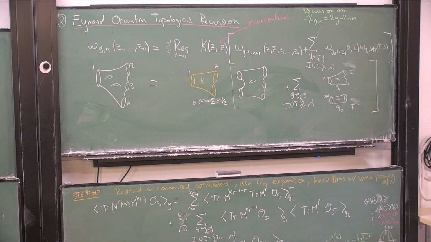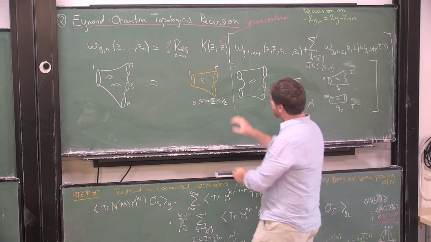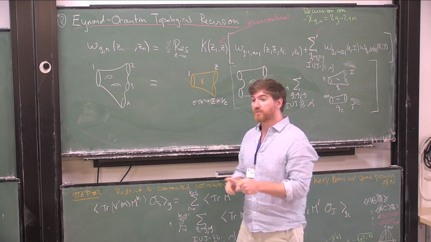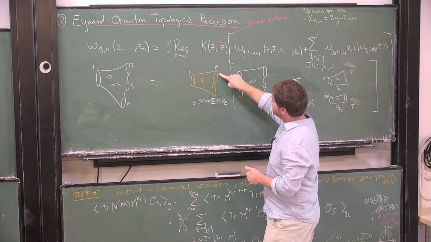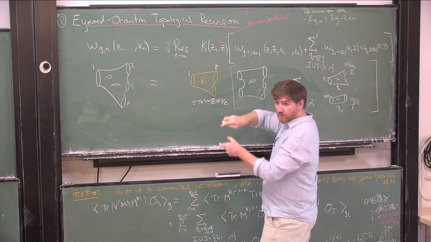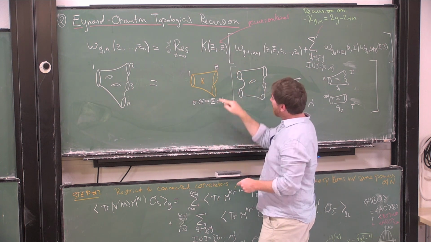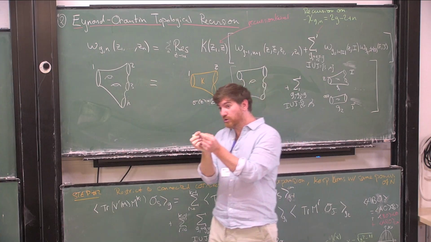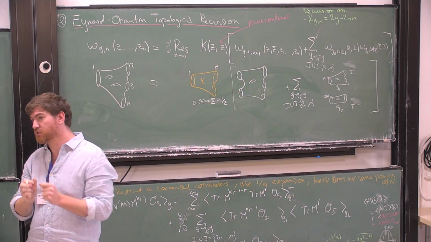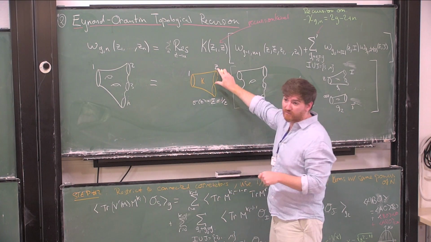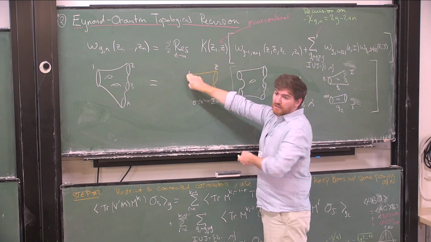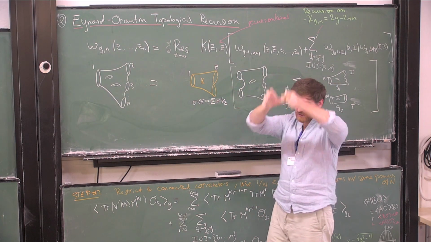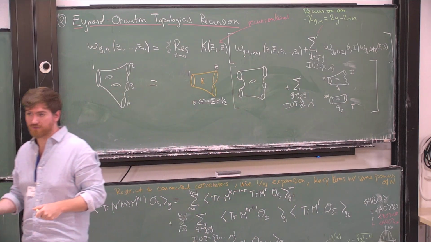Sorry, is there a reason why the orange picture is drawn in that singular way? In this singular way where the two... Yeah, because it's not equal to W03. It's the fact that these are not independent variables. So this is Z, and then this is the sigma of Z. So they're not different boundaries. In particular, they actually become singular as you go to the end. They become the same. So it's more like a contact term type of interaction. In some sense, it's like a geometric type of operator where 2 guys are fusing into 1. But it's not the TFT type of W03 that we think of.